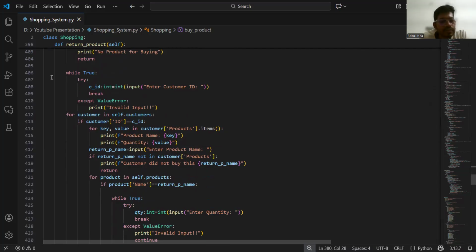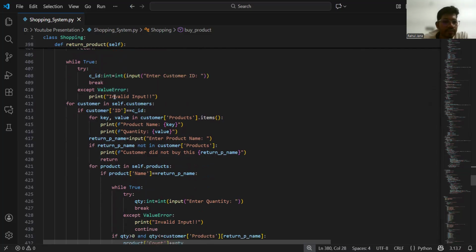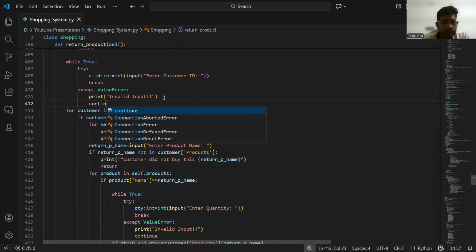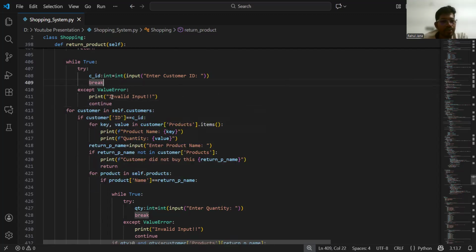I am using an infinite while loop, and inside it I used try except. Inside try I take CID as input from the user. When it is okay, then it will break from here, but when it is not okay, then it will print invalid input, and here similarly the continue statement is required for continuing the loop again.